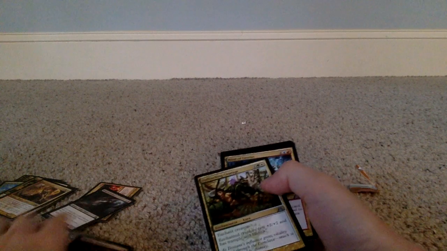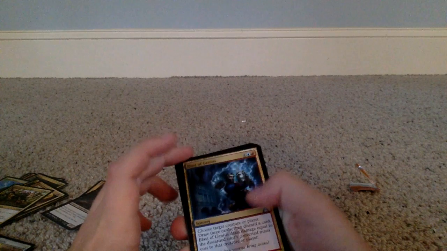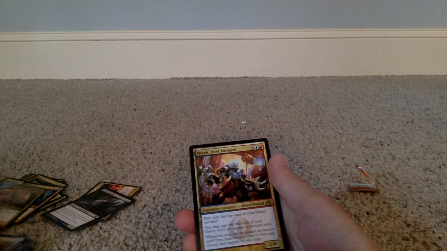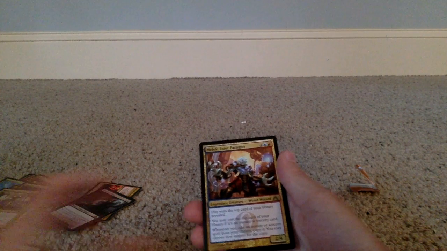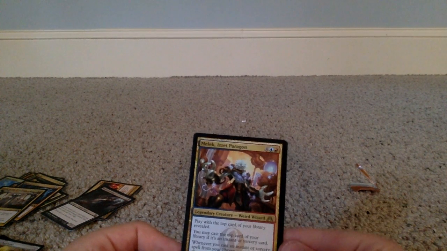uncommons. We have Unflinching Courage, a card that I did already actually get. Blast of Genius. Debt to the Deathless. Ooh, yeah! Sweet! So we did not pull a leader of Boros, but we did pull Melek, Izzet Paragon.